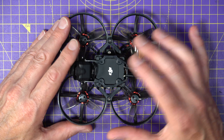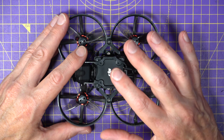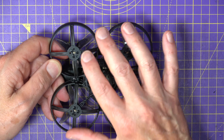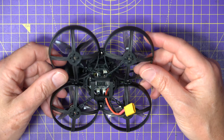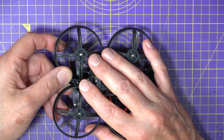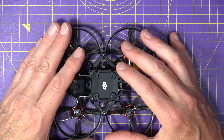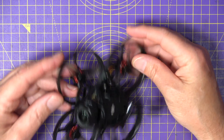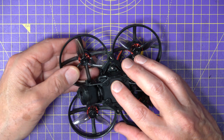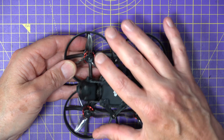You can buy a more expensive one with a VTX ready fitted, but this light version is about $100 or around £80 in the UK and is ready to take your own O3 Air Unit. All the versions have the same bottom frame with everything ready fitted except the VTX. The flight controller is the Crazy F4HD with a built-in ExpressLRS 2.4GHz receiver running version 3 of ELRS. It's got a built-in 12A 4-in-1 ESC, 8MB of black box memory, and a BMP280 barometer. The motors are EX1103 11000KV paired with Gemfan Hurricane 2023 props — the same that they fit to their well-proven analogue version of the Mobula 8.